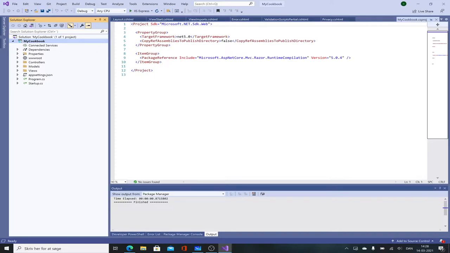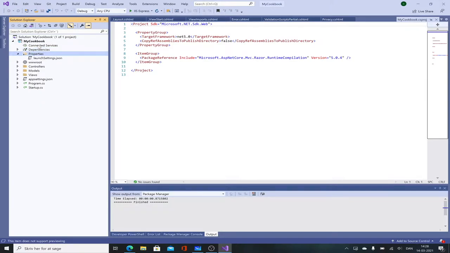And in here, we can see stuff like the target framework. It says we are using .NET 5.0. And we also have a package reference here to something called Razor 5.0 version. Nothing we need to worry about right now. If we go down a bit, we have something called connected services. We don't have to talk about dependencies. It's just different frameworks and packages we have, and we're going to talk more about that when we need it.